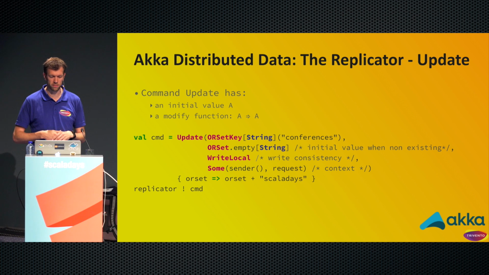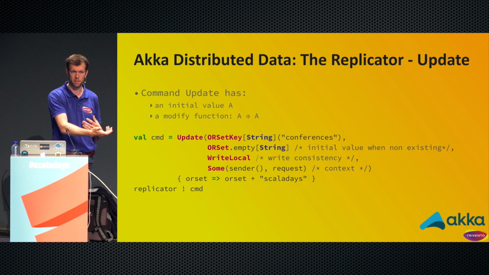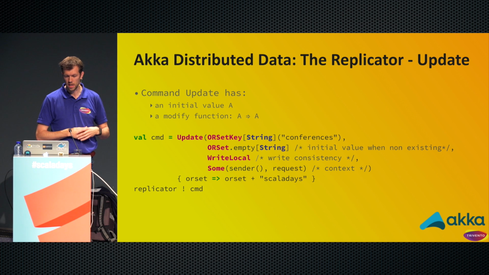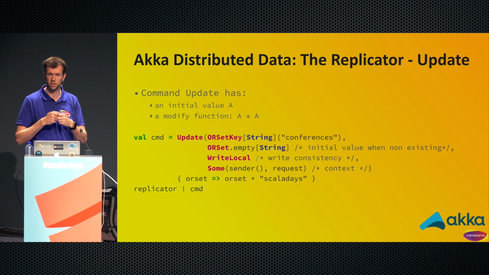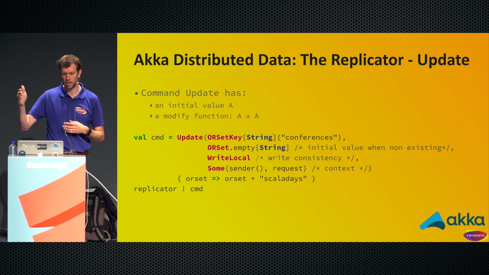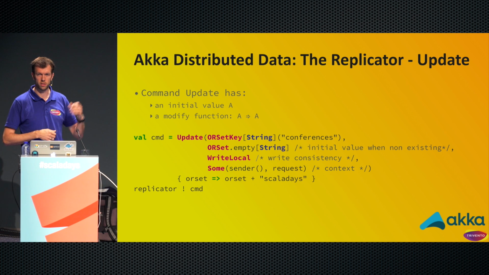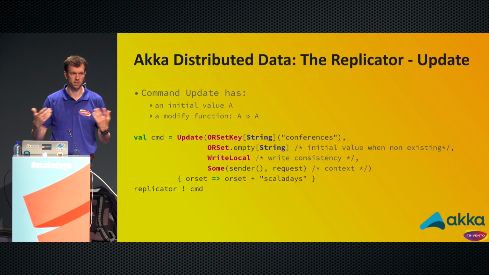The last thing you need to specify is then what happens on your OR set, because you can not only add elements to it and remove elements from it, but you can do all kinds of stuff with it, right? So in this function, you can have a mutation on your OR set and give that as a result. It will be applied to your data structure. And it will capture the changes and will propagate that with the delta replication or with the full state. It will propagate it to the other nodes. When you create this command, you send it to the replicator, and eventually you will get back a response that your update was applied.